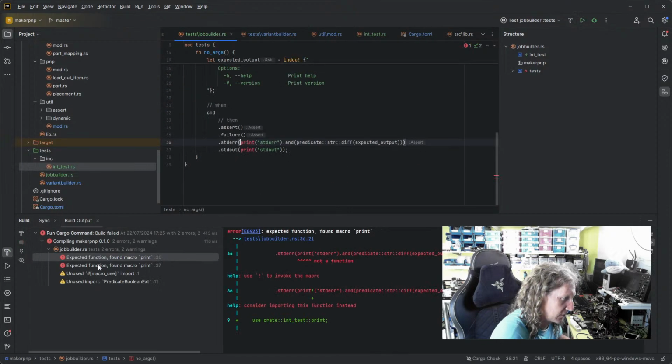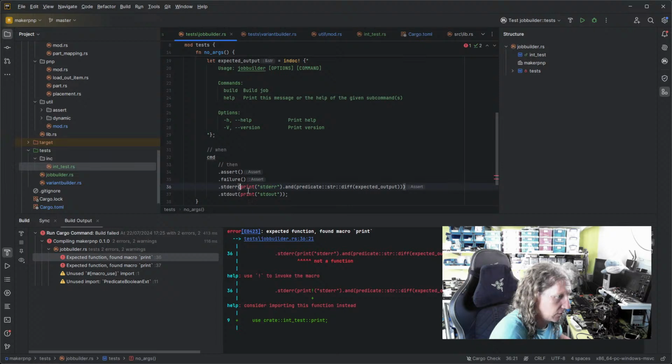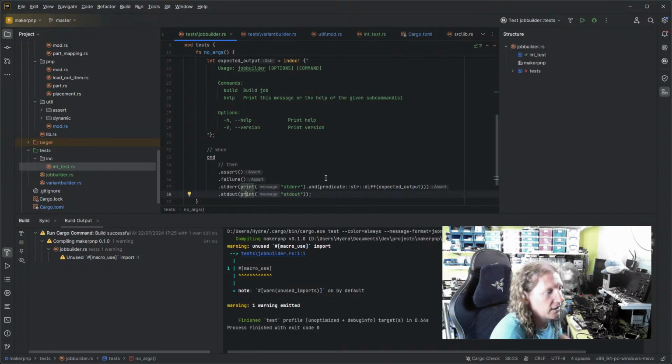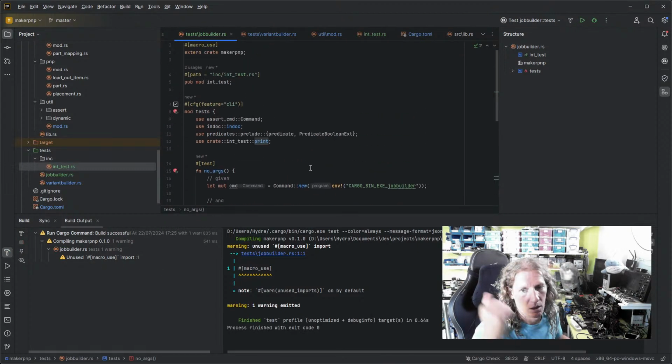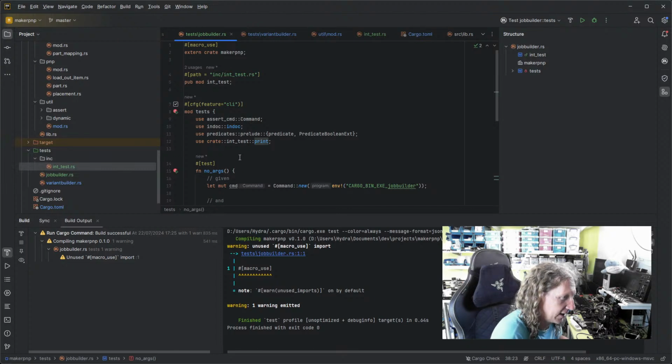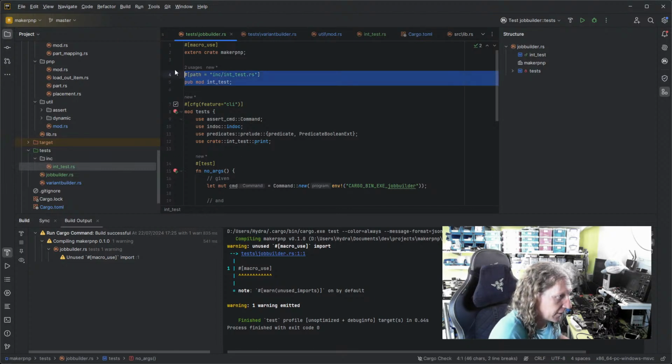Let's see what happens. Okay, good. I mean, that's good. Okay, great. We moved it in a not entirely insane way. So now in our other test, without screwing up our dependencies, because we don't want to screw up the dependencies, we can move this later, but, you know.